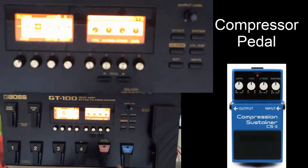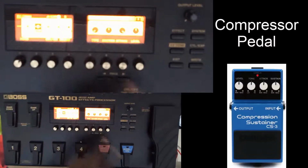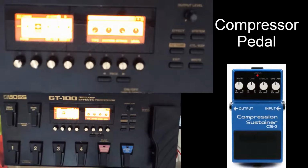This is a multi-effect pedal, so it has so many types of compressor in it. We're going to run through it and hear how it sounds. This is my guitar without the compressor on. Now engaging the compressor.